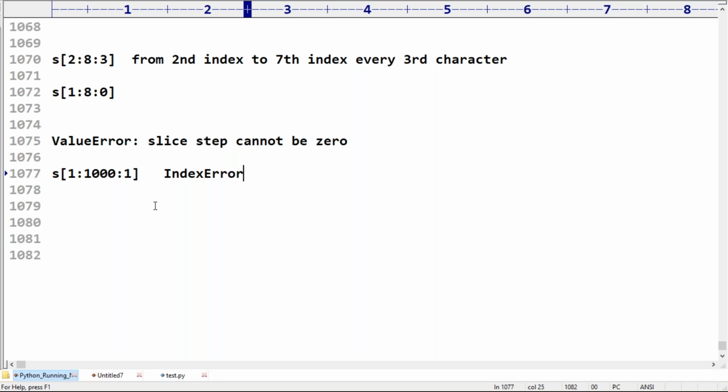Please make sure: slice operator is never going to raise an index error. It is always going to return the available string until the end. Remember this one: slice operator never raises an index error.